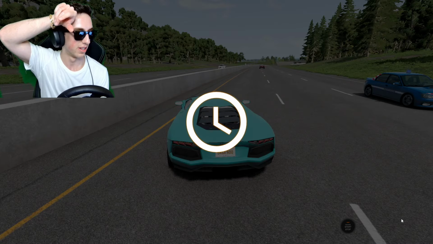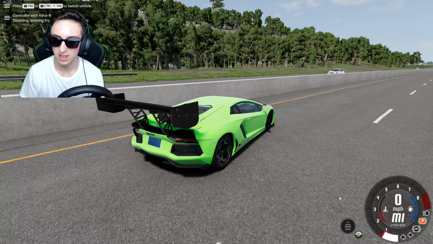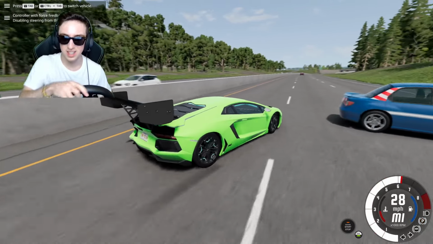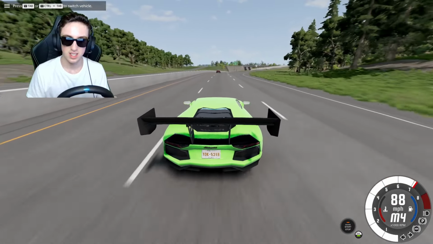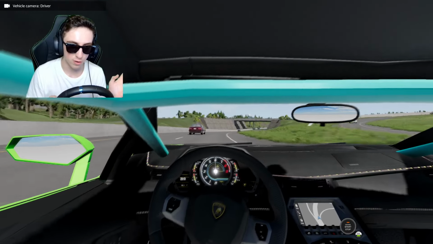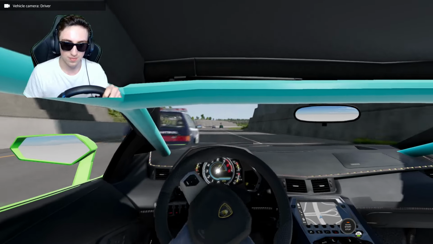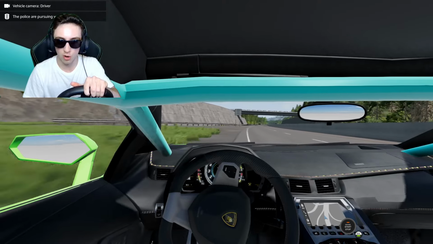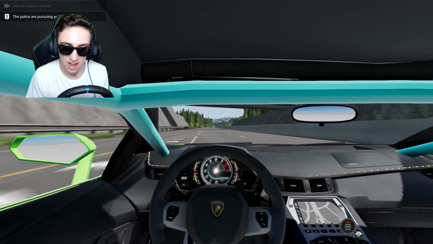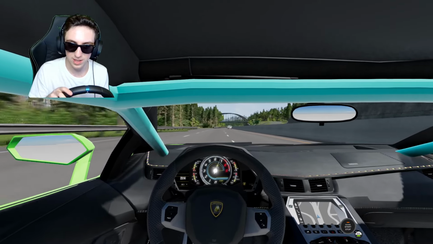Oh god, what is this? Oh, what is this, bro? The downforce goes crazy. Bro, what am I driving right now? Jeez. Oh my. Yo. They're trying to get me. Like, seriously. Like, leave me alone. I'm literally just chilling.